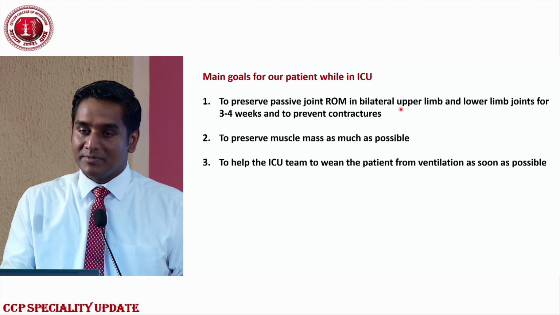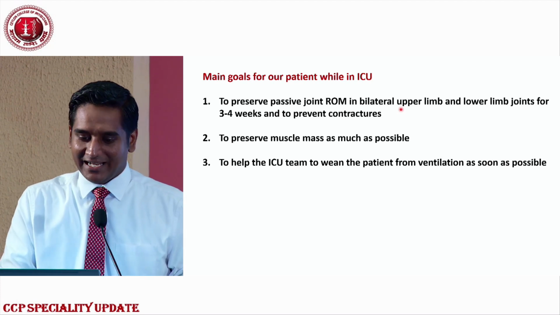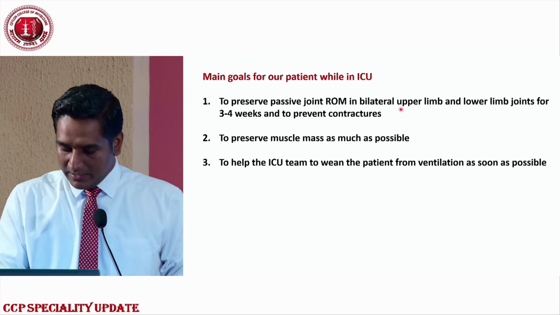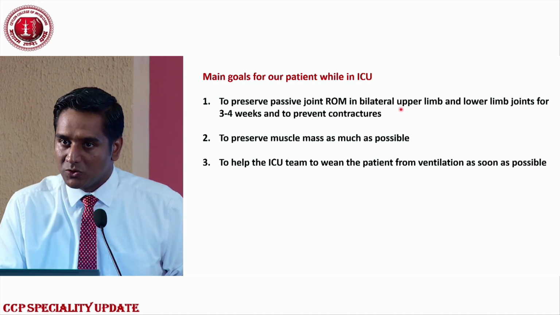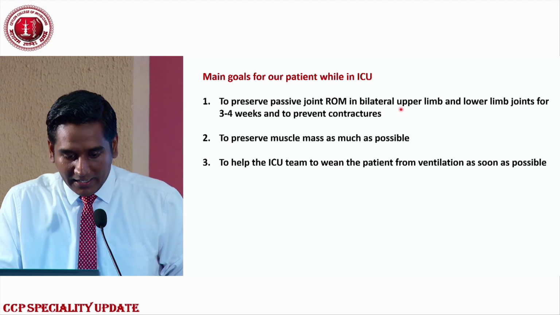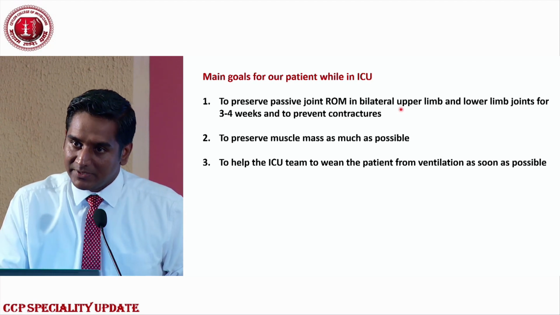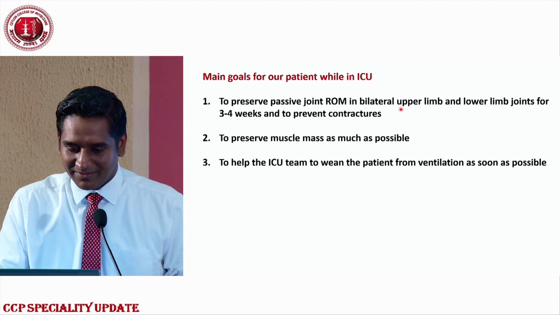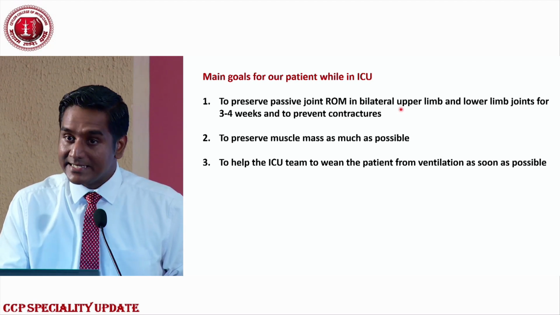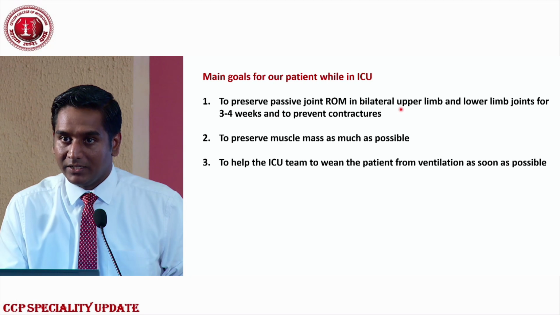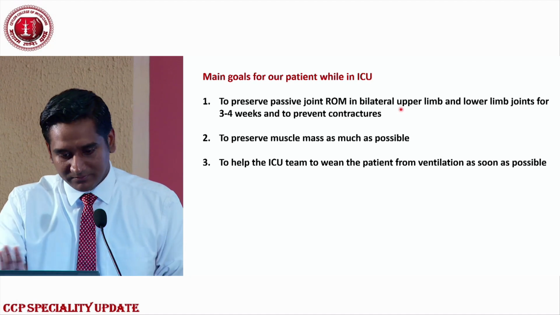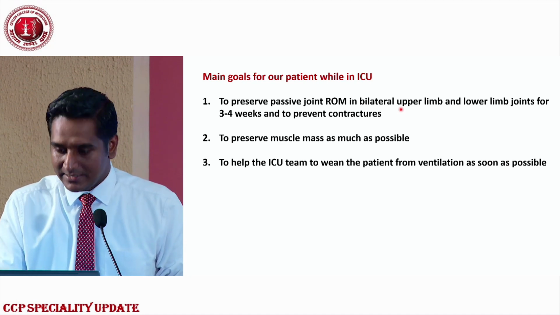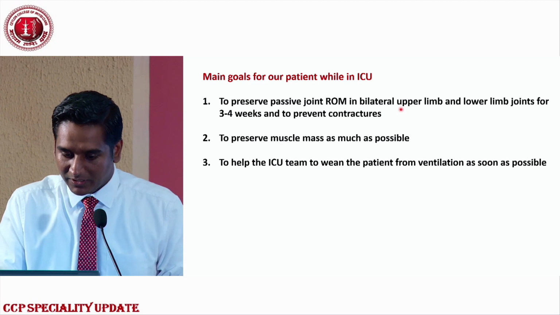So as the rehab team, when we go to see a referral in ICU, perhaps we can have a chat with the ICU team. And in the intervention component, I will show what are the things that we can do. So that's the important goal. And then to preserve muscle mass as much as possible. Definitely they will have some degree of muscle loss. It could be the disease itself. It's a severe peripheral neuropathy, catabolic, probably secondary sepsis. Sometimes they treat with medicines that cause muscle weakness. But preserving it is a very important goal.